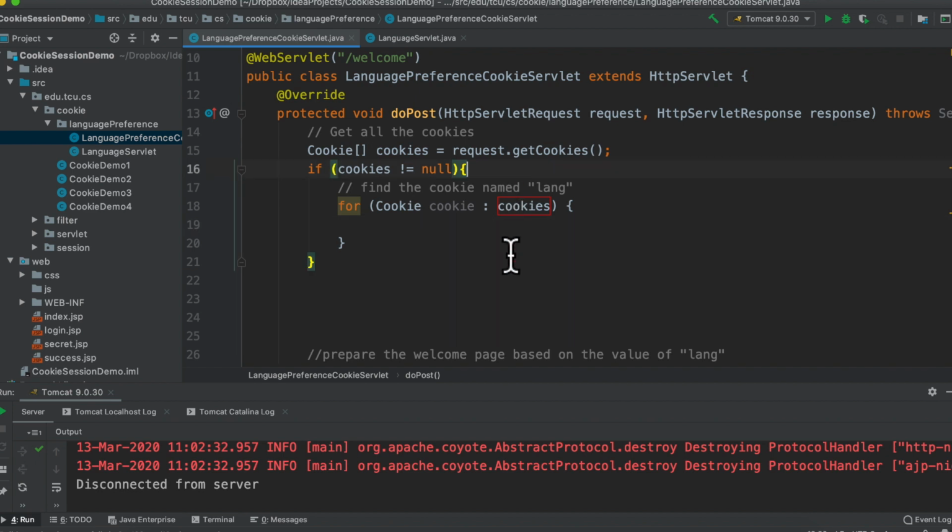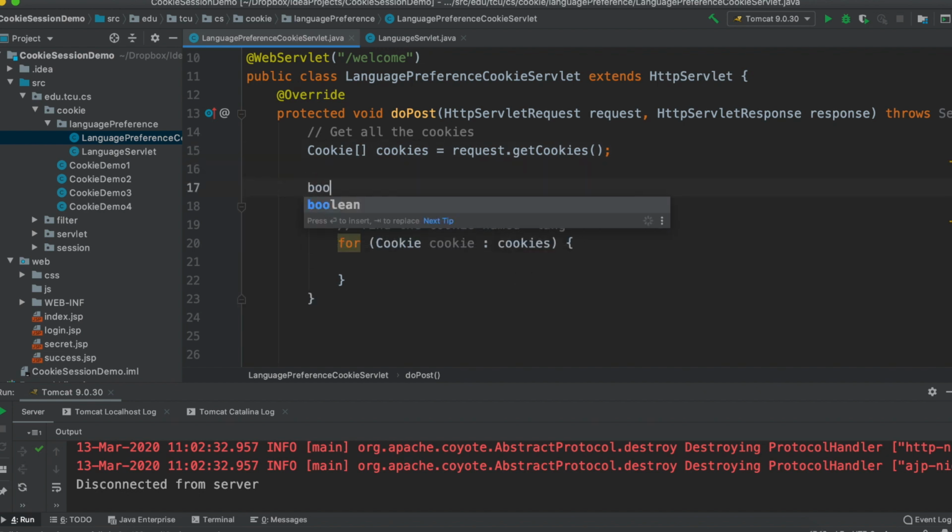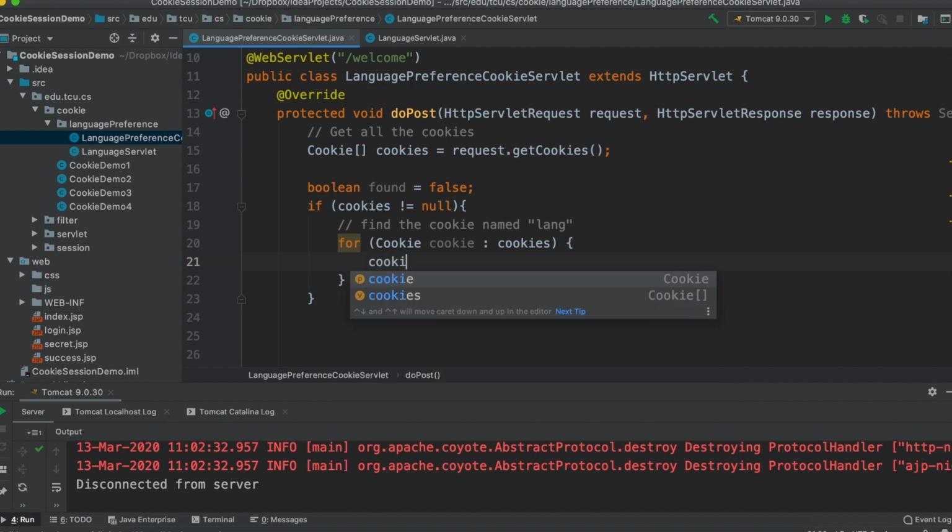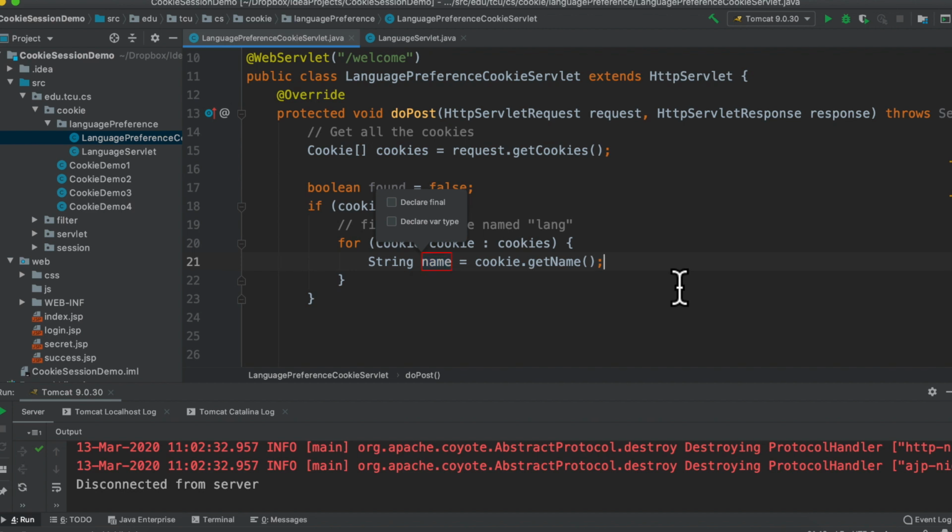All right, so I'm going to find the cookie named language. But before this, I'm going to define a Boolean. Let's call this found, and by default it's false. When I iterate through this, once I find it, I'm going to flip it to true and terminate immediately using break. So cookie.getName is the cookie name, right?